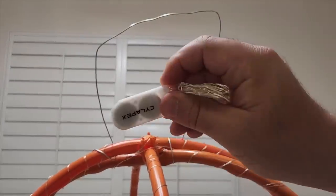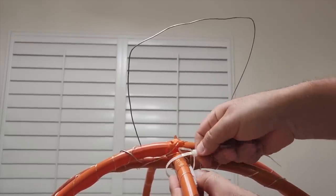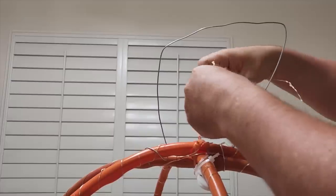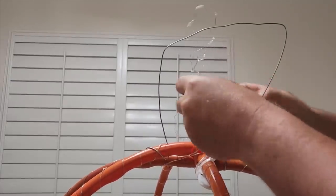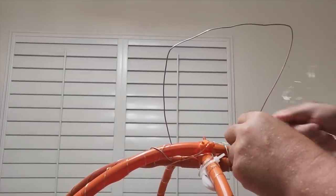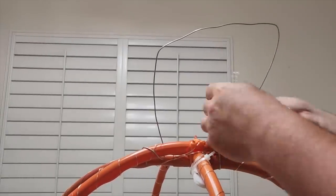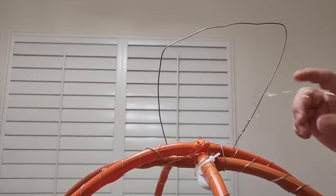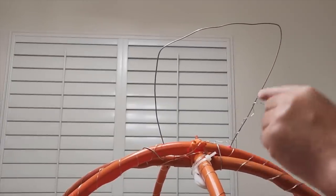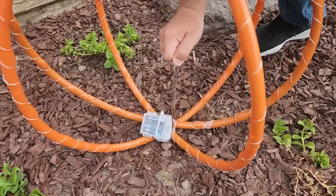The last step was some small fairy lights — these are only about a couple of feet long. Zip tie the control to the bottom, and again wrap them all over around the stem. Go up and down and make sure you cover everything. If you have a little bit too much at the end you can go ahead and start going back again. It is going to look great — just get it all wrapped around. It's time to take it outside.